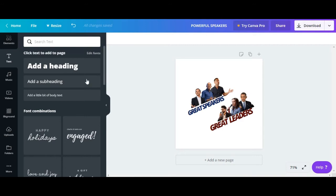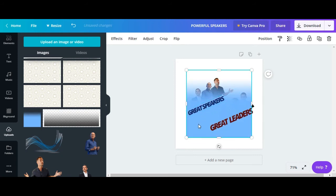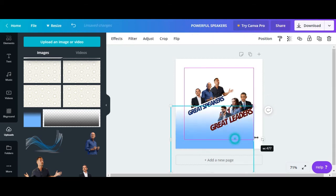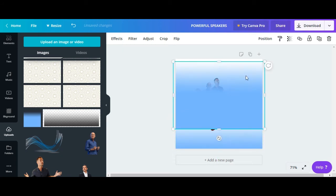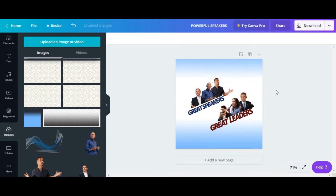Now I've already uploaded a blue image which is here. So what I'm going to do is I'm going to take this and I'm going to put it right in the bottom below. Then I'm going to Control C, Control V. I'm going to move it up, and then I'm going to flip the position to make it vertically flipped, and then that goes up that way. So I'm using more images, and this is called a blue fade out. You can have green fade out, red fade out, black fade out, white, whatever, and you can make your fade outs.